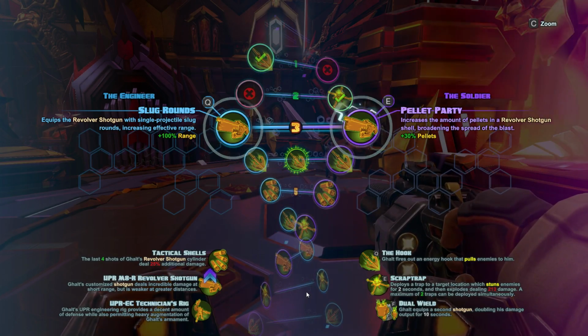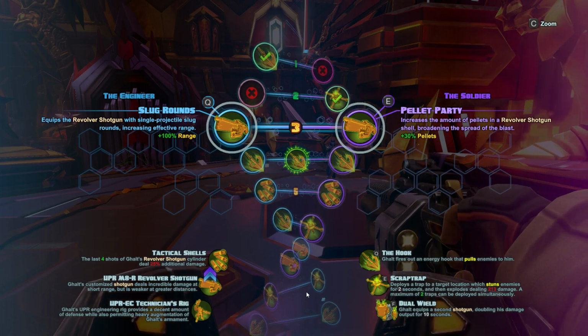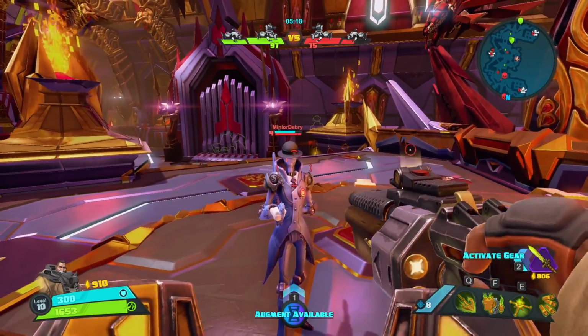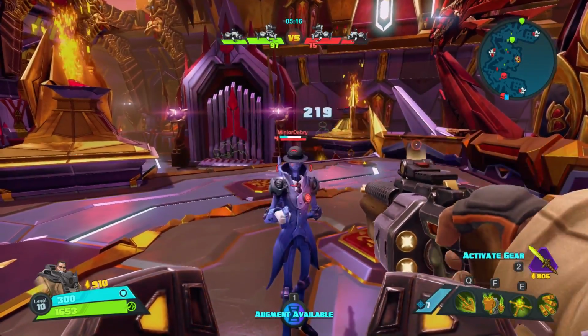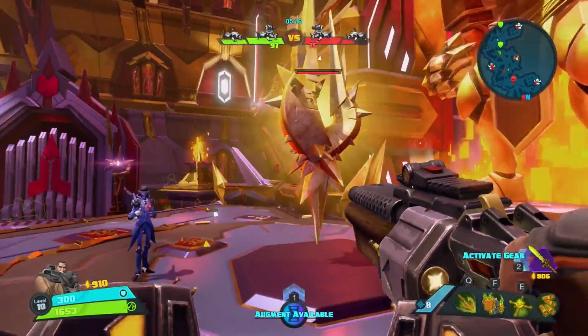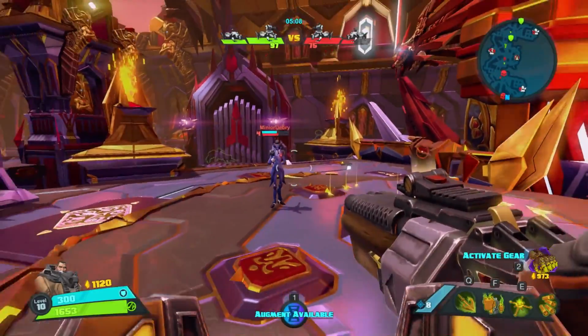Slug Rounds are going to massively increase your range, allowing you to deal damage without actually having to get up close and personal. One thing to note, though, is that you are firing a slug, so it can be a lot harder to actually hit your enemies, while the Pellet Party increases your pellet count, making it easier to hit enemies, but at no increase of damage. So you're still going to have to get up at point blank to do full damage.